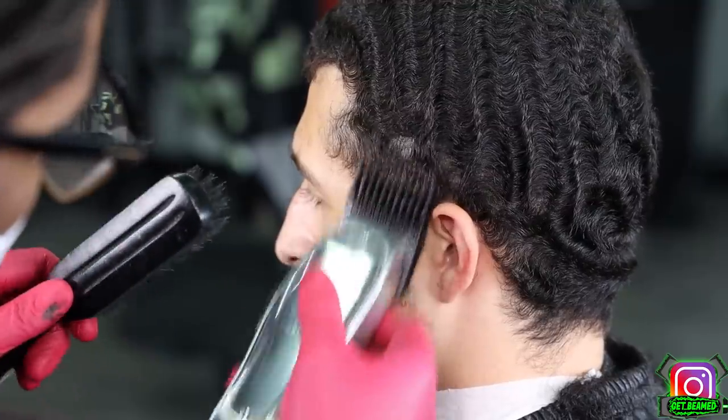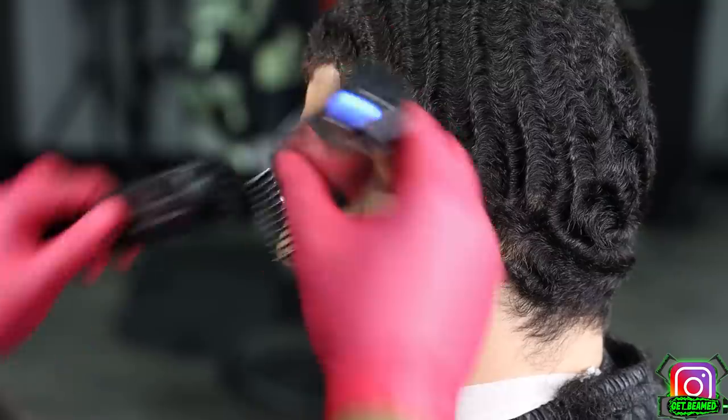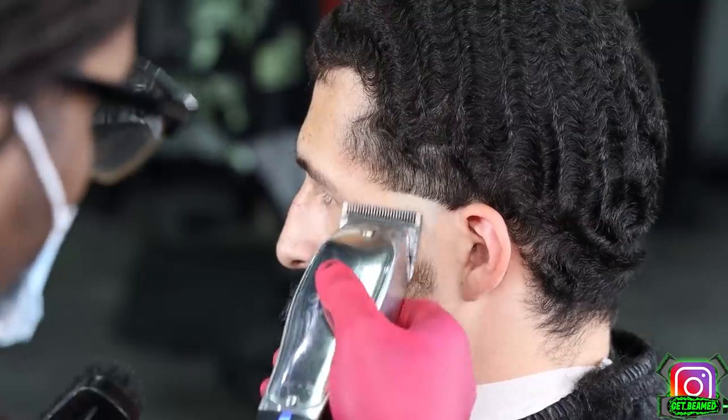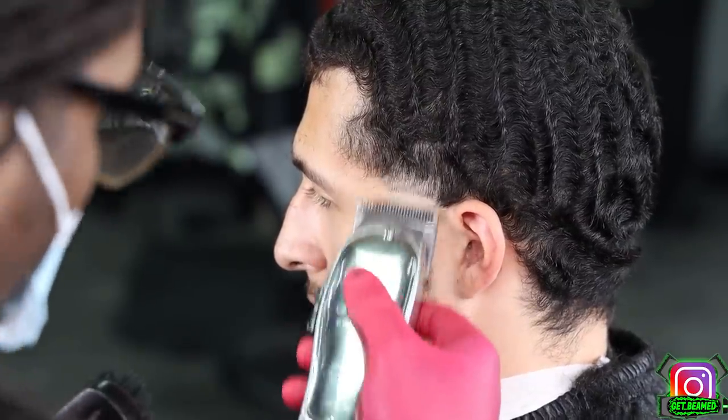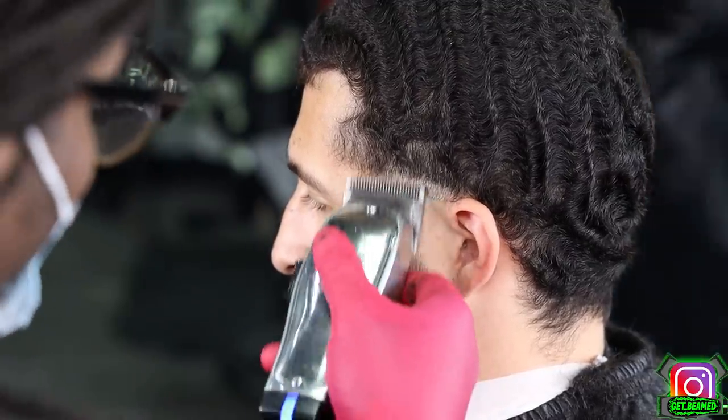My next step is to go in with a number 2 guard completely closed, and I'm gonna flick at this area. Seeing that his hair is real dark up top, I don't wanna overly do this. I wanna go in next completely open, a half inch under that, and create some room to start my fade.